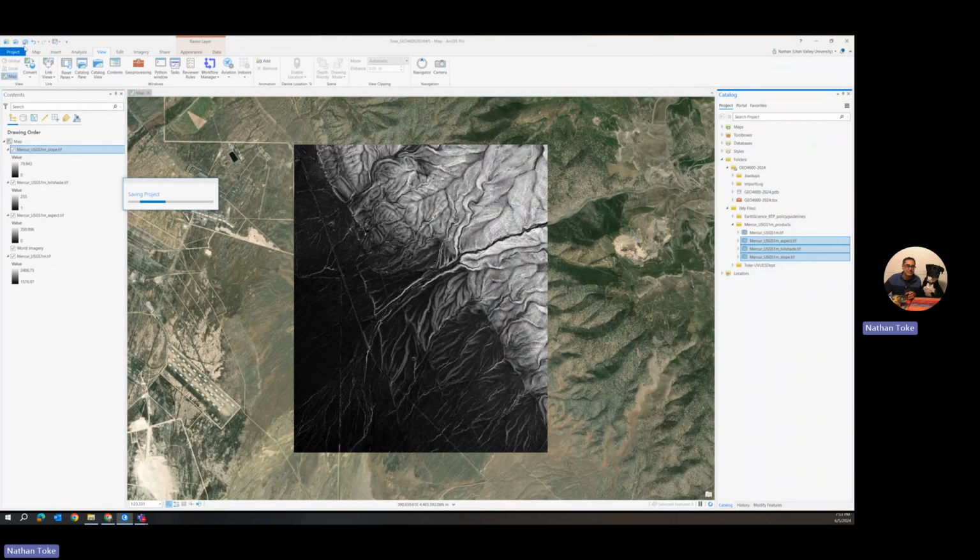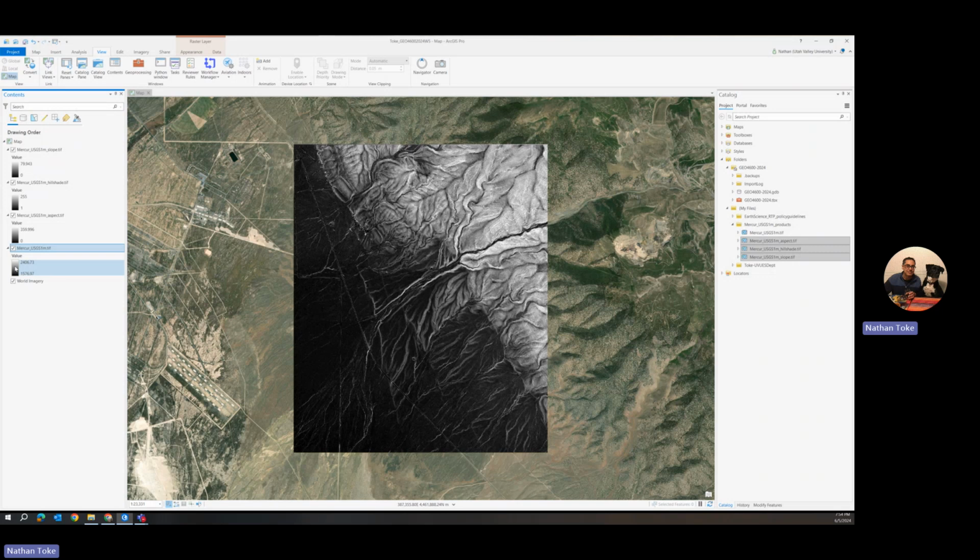So now I'm going to press save, and we'll just set up some visualization, and then we'll stop this part 1 video after we look at it just briefly. So on top, we can see right now is the slope map, hillshade, aspect, and then they have imagery and DEM below that. We may want to move these around with time.